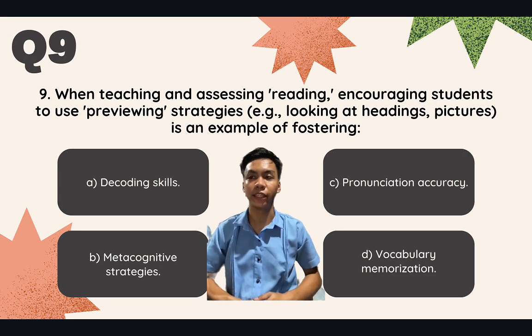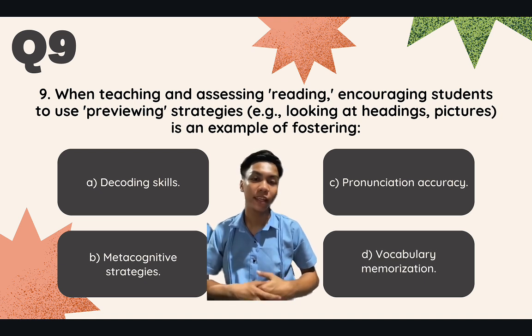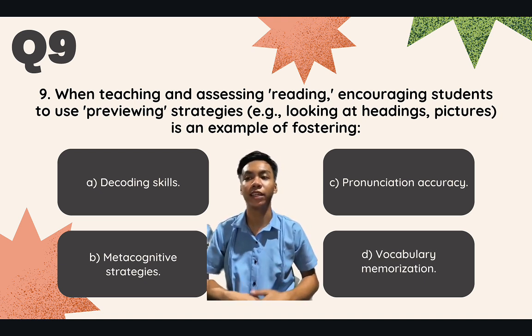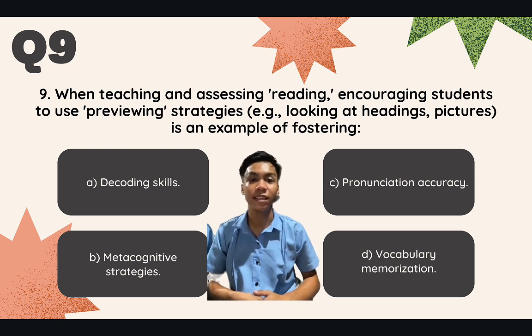Question number 9. When teaching and assessing reading, encouraging students to use previewing strategies, for example, looking at headings and pictures, is an example of fostering: letter A, decoding skills. Letter B, metacognitive strategies. Letter C, pronunciation accuracy. And lastly, letter D, vocabulary memorization. I give you 5 seconds to think what is the best answer.